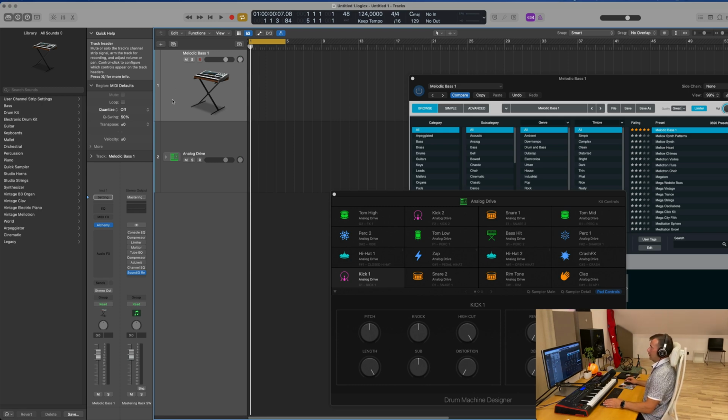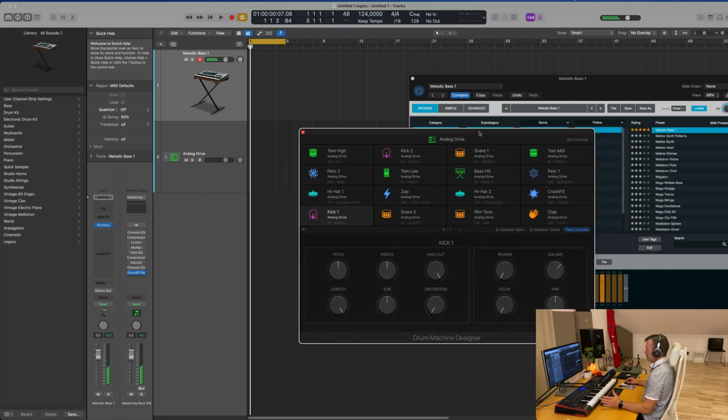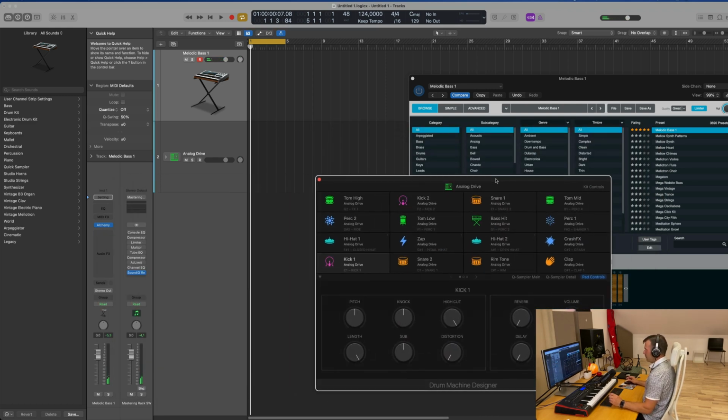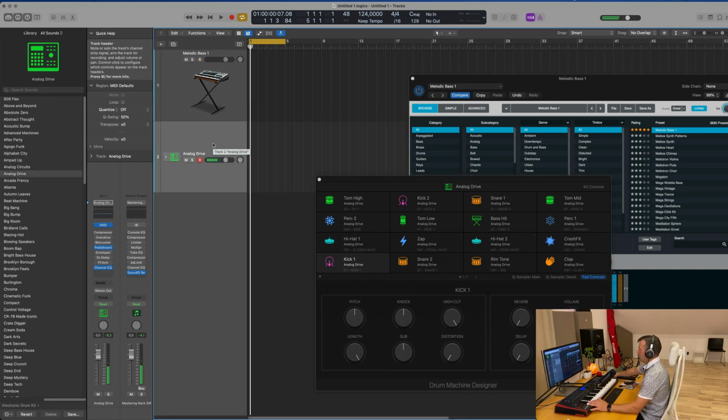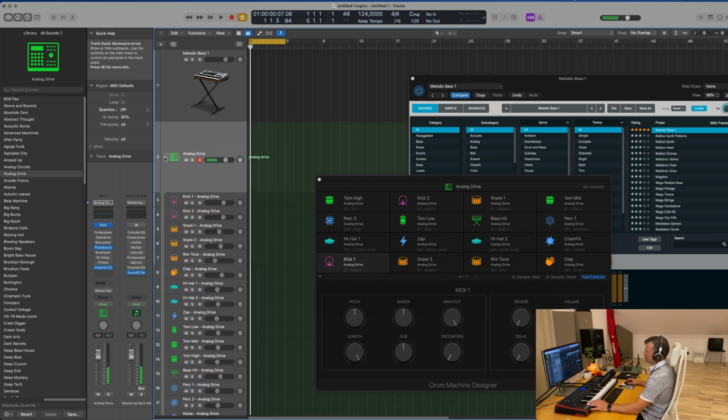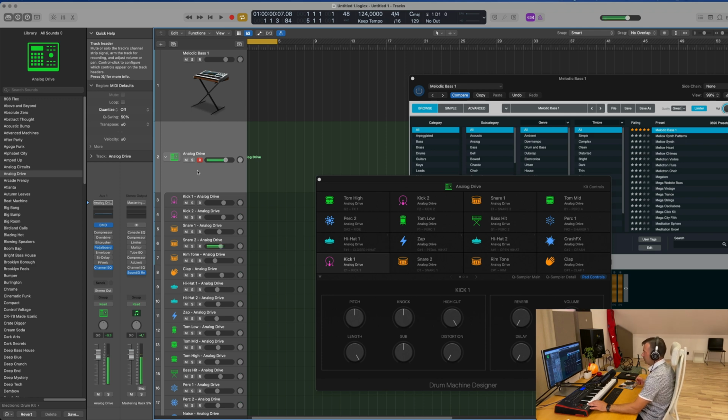Not bad at all. So this is my bass line, guys. I think it's a bit analog, a bit like new techno. There's a bit of FM in it. And this is the kit I'm going to use. If you use Logic Pro X, you know that in Drum Machine Designer there's a lot of amazing content, and it's free. I like this kind of snare, with a whack. It's not a little snare, it's a wacky snare.